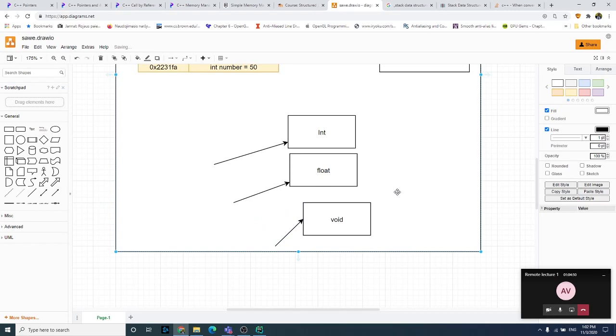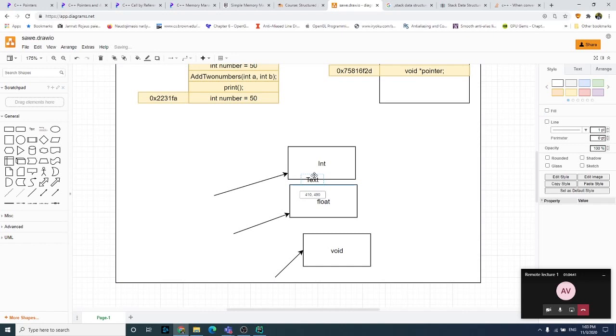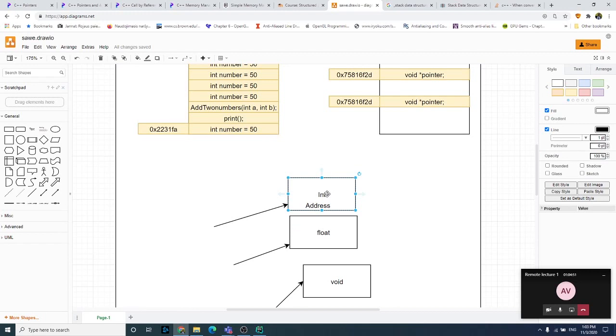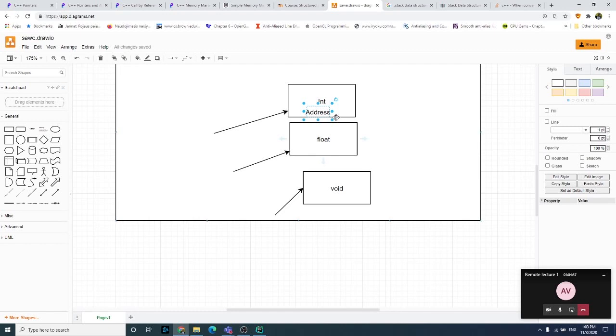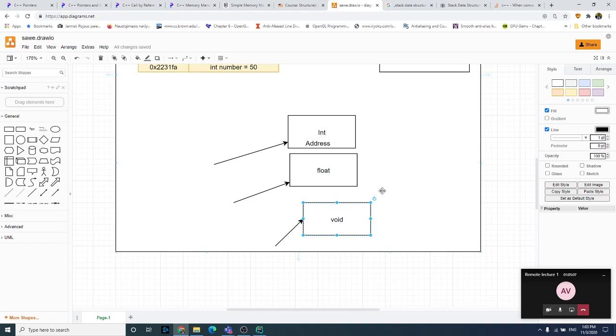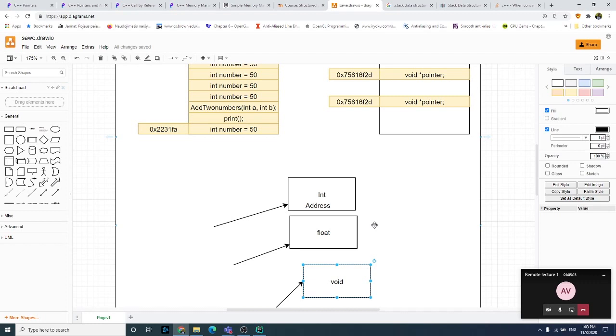Basically, when you create a void pointer, you show to void, and when you show to an int value, there also exists an address. The pointer shows to the address, and this place holds the integer value. A pointer shows only to the address instead of values, and by address you're able to get the values. For void, you're not able to do anything. You're able to use it as a pointer to point to some places, and when you need to, you cast, like a static cast or any cast from void to the real type, because void is empty. It's only an arrow, only an address, and later to get values you need to cast to concrete types.